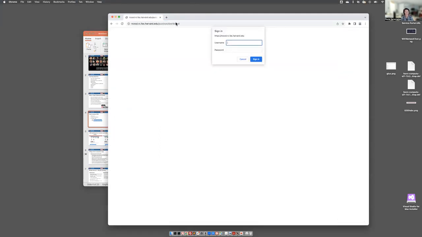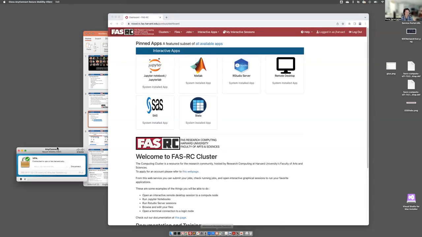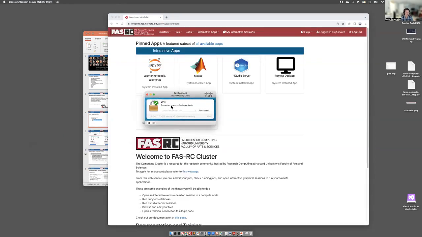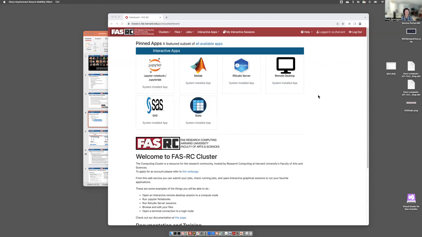So you type this and it will prompt for your username. I'm using John Harvard as a demo. So you sign in, and you can see I am on the FASRC VPN. That's why I'm able to access it. Note that it is the vpn.rc.fas, it is not the Harvard VPN, it's the FASRC VPN.